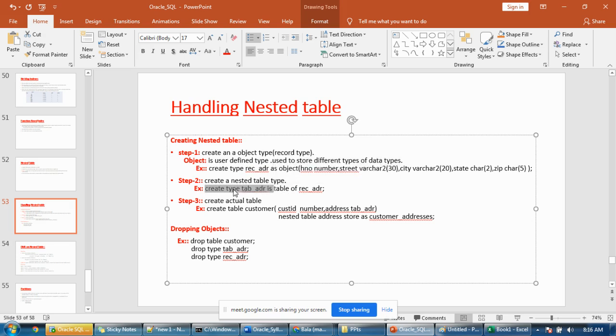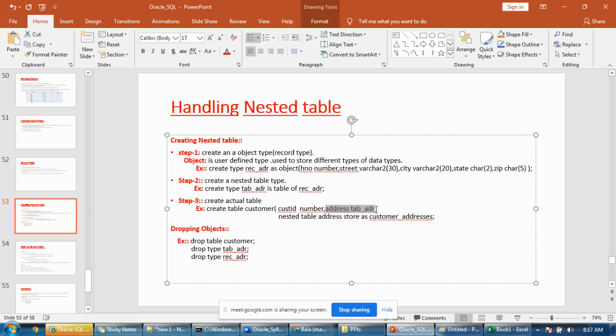The syntax is create type, the table type name, table of, a keyword you can use to make a table of this record type. Give that record type here, and after that you can create the actual table, and inside that you can use this table type as one column type.